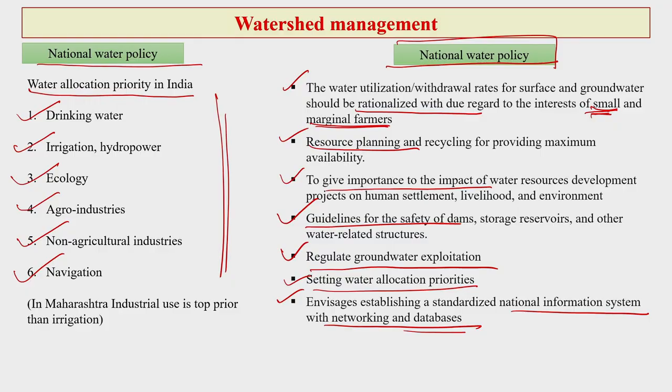Often we hear about rainwater harvesting. In India, in many parts — especially the northeastern part — a huge amount of rainfall takes place within a very small span of time. In the southern and western parts of the country, the amount of rainfall is relatively much less. So it is important in both places to harvest the water. In high-rainfall areas, water gets away from the system without being held, while in low-rainfall areas, whatever rainfall occurs must be harvested.